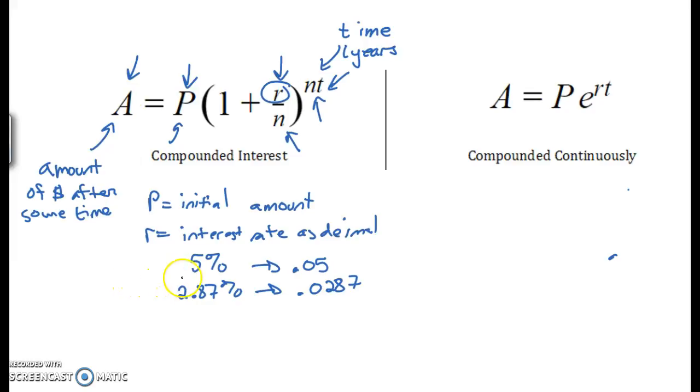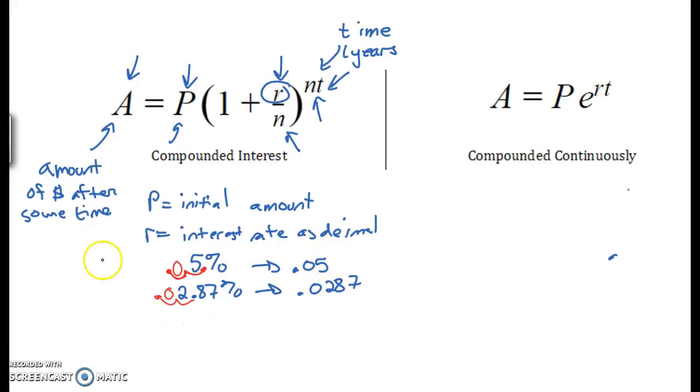For those of you who have forgotten how to do that because you haven't seen it since like 5th grade, the idea is that wherever the decimal point is, you're going to kick it 2 spots to the left. So if there isn't a decimal point at all, you put one at the end of the number and go 2 to the left, and if there's extra slots, you put a 0. If there is a decimal point, still 2 slots, because we're basically dividing by 100. That's what percent means, right? It means per 100 or divide by 100. So that's going to be the R value.